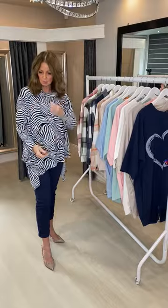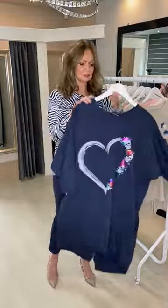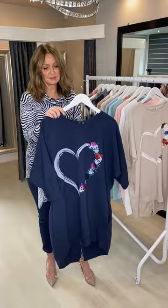You could put a little polo neck underneath or a little vest for a bit more warmth at the moment, but it's so soft and it'll take you nicely into spring. Secondly, we've got this really nice one — it's called a Scully sweatshirt or zip tunic — and these are £29.99.